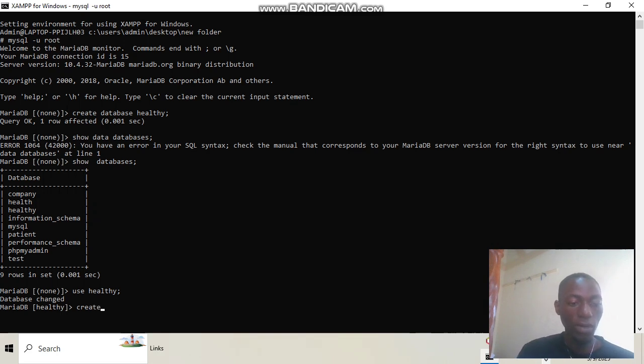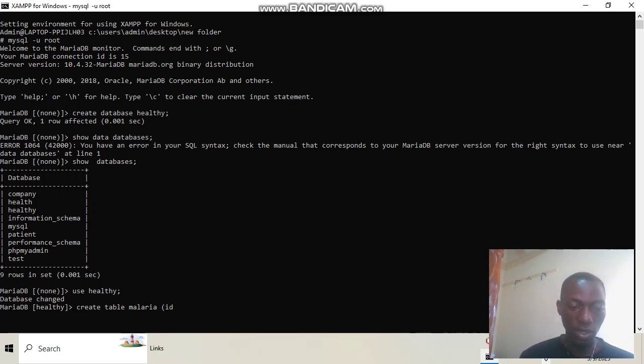We put our data in tables when you're doing database programming, and all the analysis is done through that table. So create table malaria. So what do we need in our table? We need an ID.